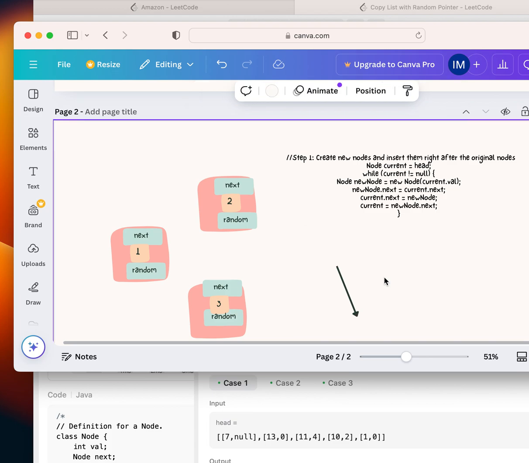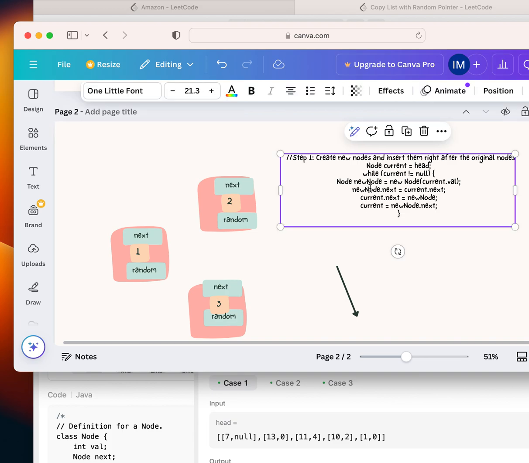Now as we can see, new node.next is equal to current.next.